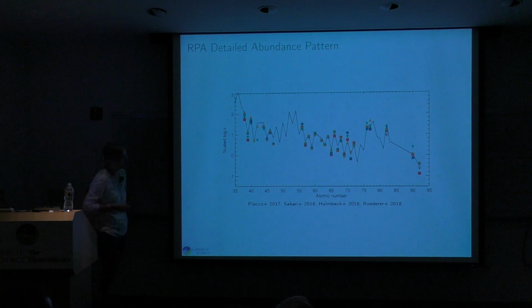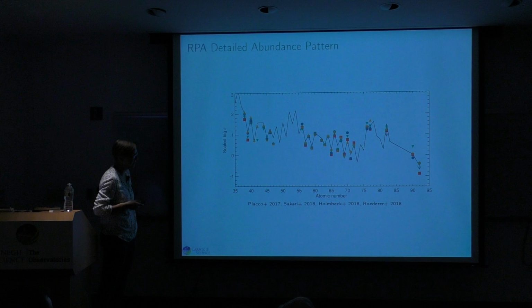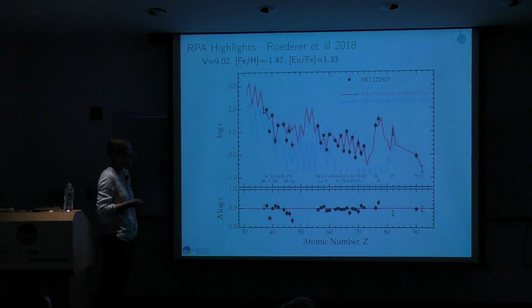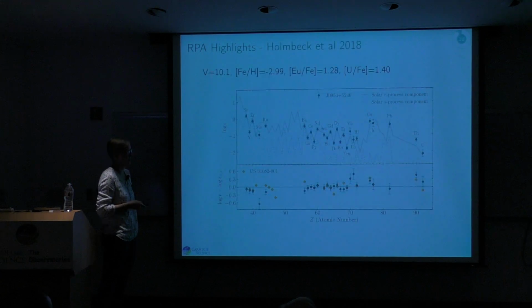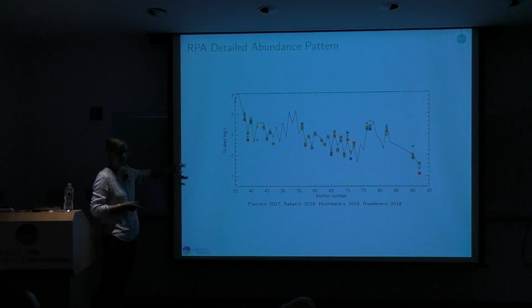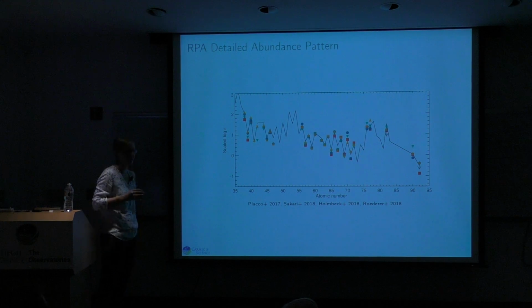And the question is, is this spread real? Maybe. The different colors are the different stars. These are the 4 R2 stars that we've discovered. These are from different people doing the analysis. So it's still not as homogeneous as I would like it to be.